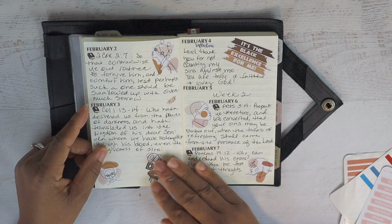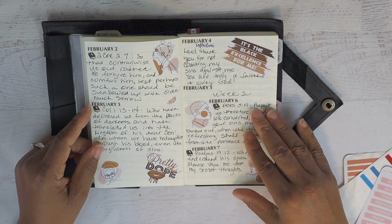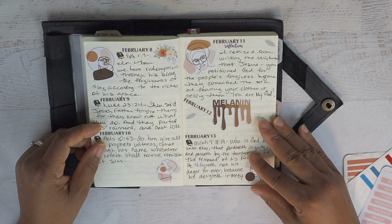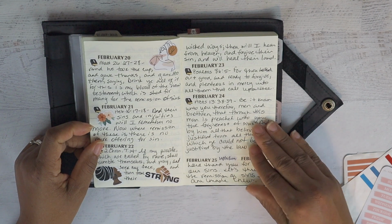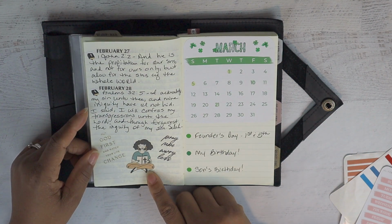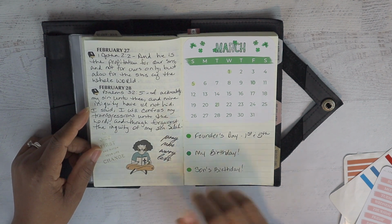All right, the same setup with the Bibles, and then I just went ahead and put the date on there. So I really do like using the dailies. To me, the setup is simple and it's nice. All right, and then at the end, of course, I use stickers from the Happy Planner book that I showed you guys. And we get into March.